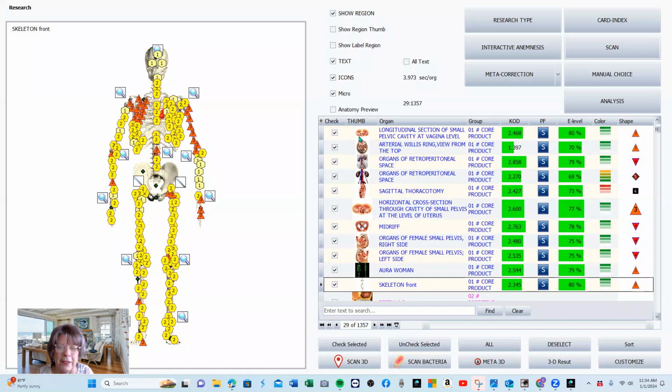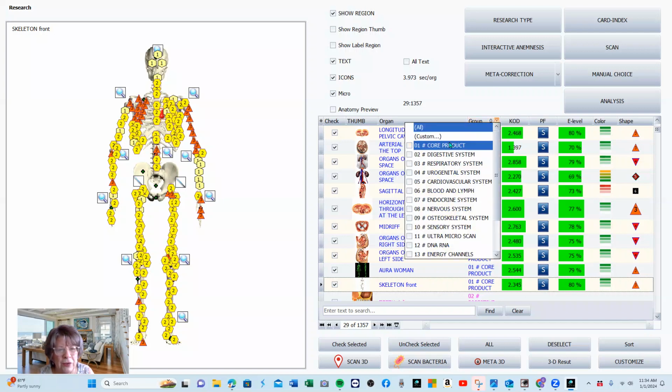their entire body. So what I choose, if you see in this screen right here, if you go to group, on the right side there's a little drop down menu. So you can choose core product. Core product is the entire body, and it has scans of sections of the body that include all the different organs from the head to the toe, and also the skeletal and the muscle system. So now you can get a quick overview of what is going on inside the body.